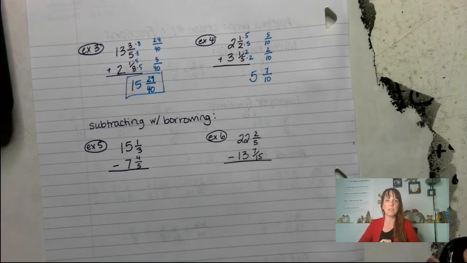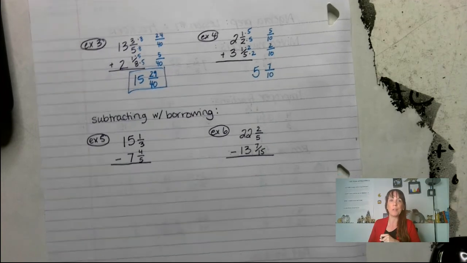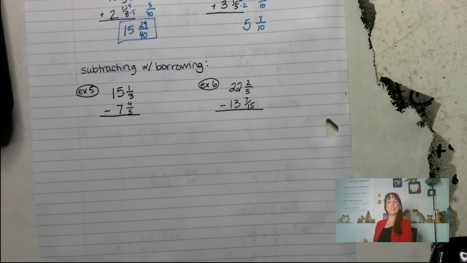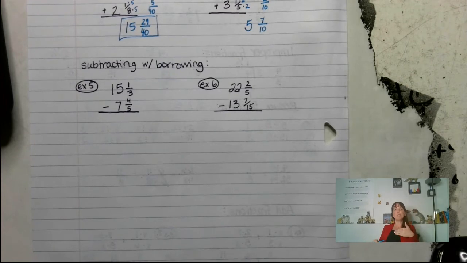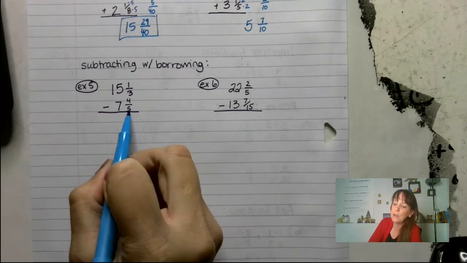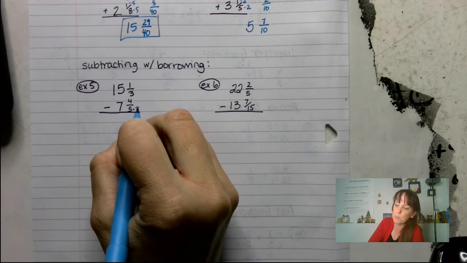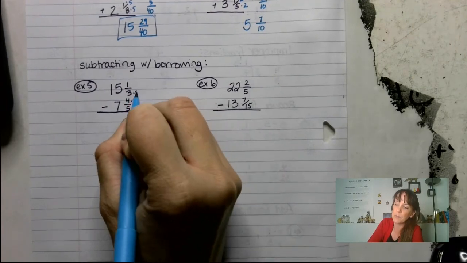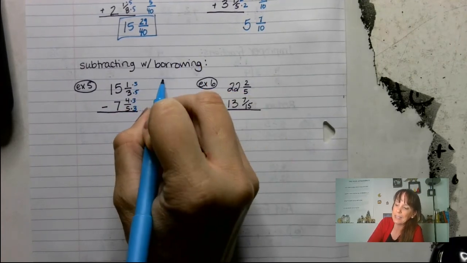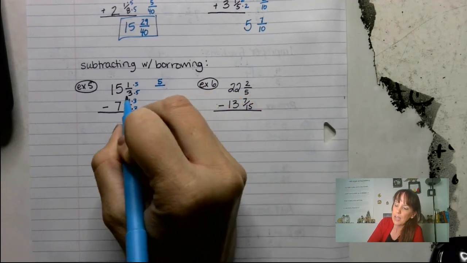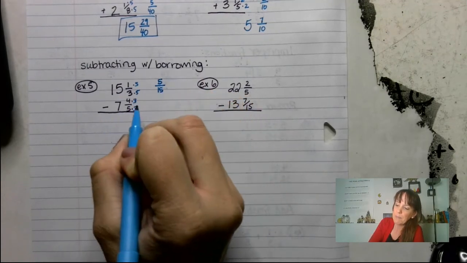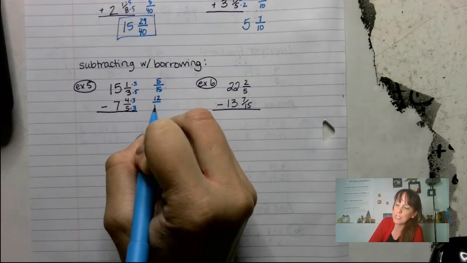Now I need to pause this for just a second. All right, so now what we're going to do is subtracting with borrowing. We're going to use that same method where we do just the fraction bit first, then we go and we deal with the whole numbers. However, we sometimes have to borrow when this happens. What I mean by that is 5 and 3 we already know is 15. So multiply this by 3, multiply this by 3, multiply this by 5, this by 5. I get 5 over 15 minus 12/15.